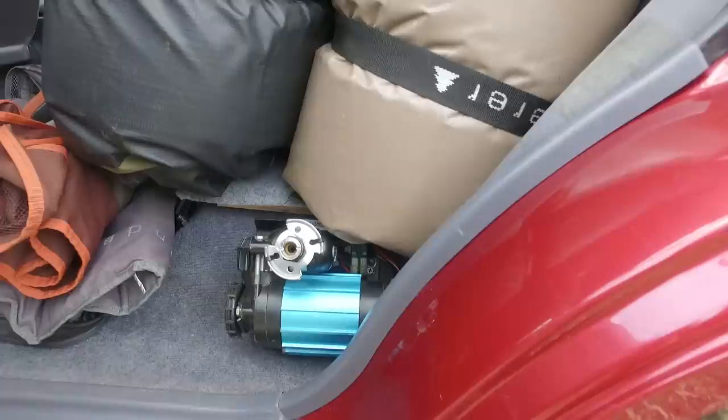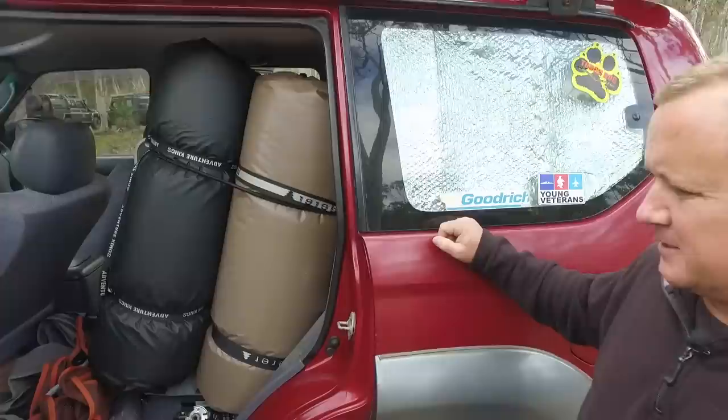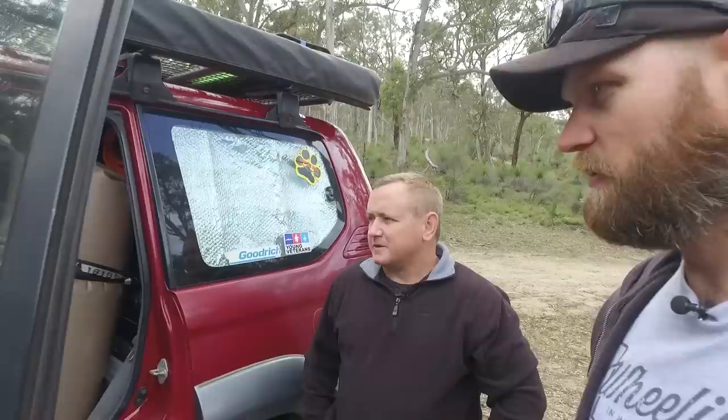And that's where you carry your swags. And your chairs are down here. So the back seats you've pulled out to gain more storage? Yes, yep. Okay, so that'll help a lot because you've essentially made it a big wagon. Yes, yep. And you only need the two seats in front. Yeah, generally, yes, yep. Excellent.